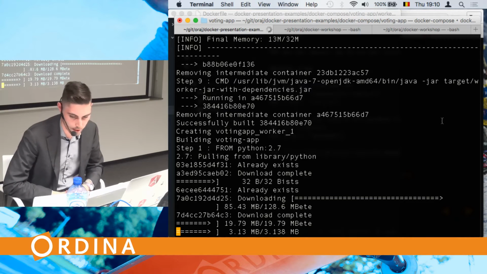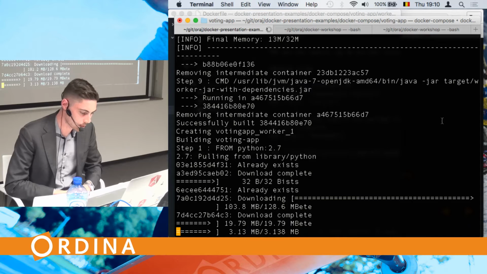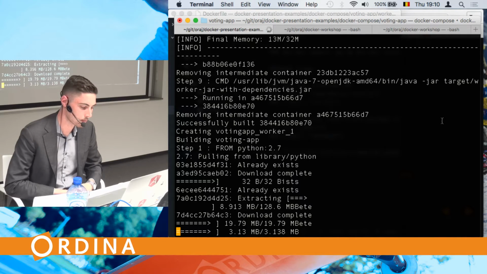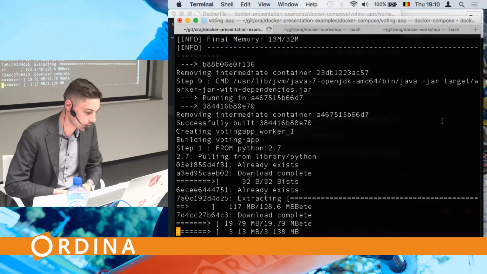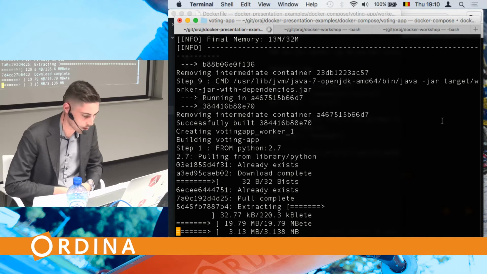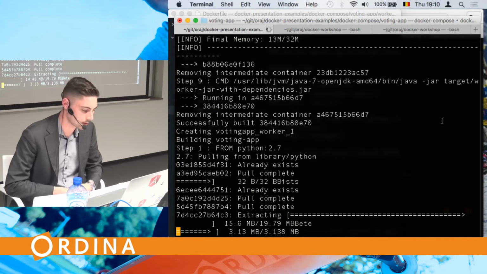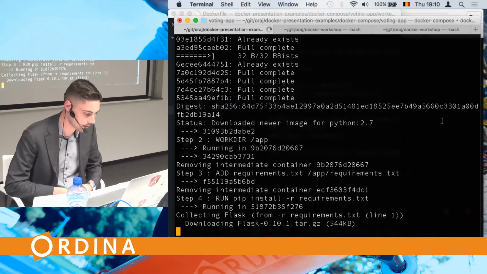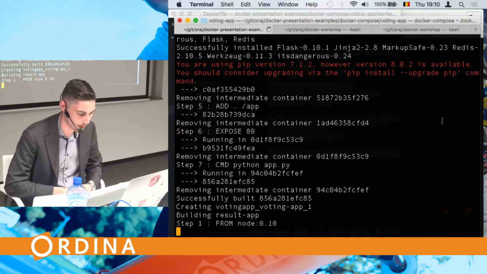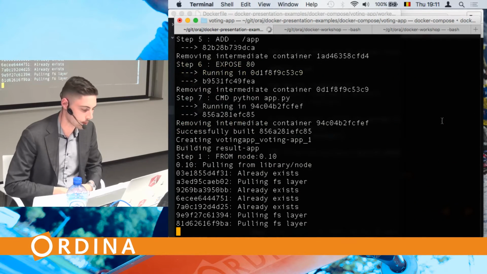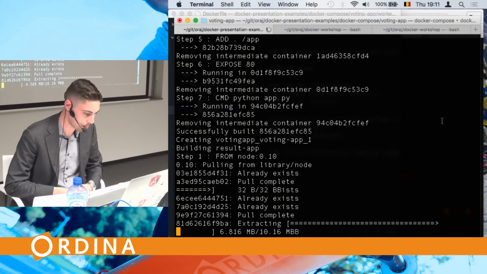Now, of course, this is the first time we do this on this Docker host, so it takes some while. But if you do this while you're developing an application, it's only the first time. Most images will be built already, and you'll see when I take it down in a minute and back up, it's going to be much faster. It's going to be up in a few seconds. So, of course, if you make changes to your code, it's going to rebuild the images that you changed.